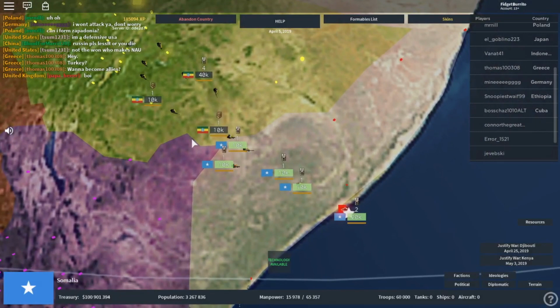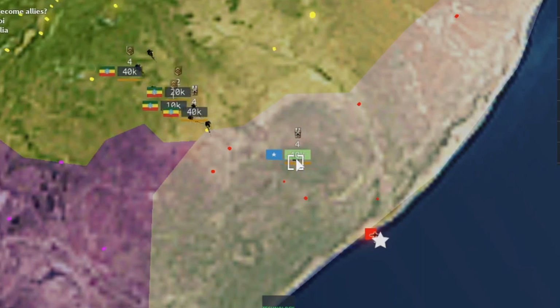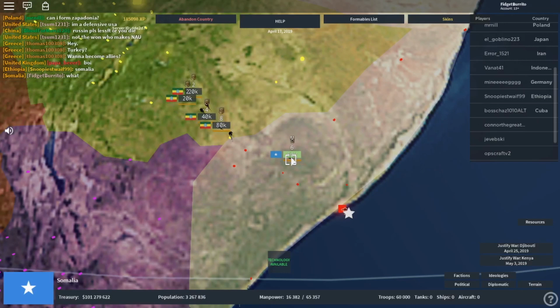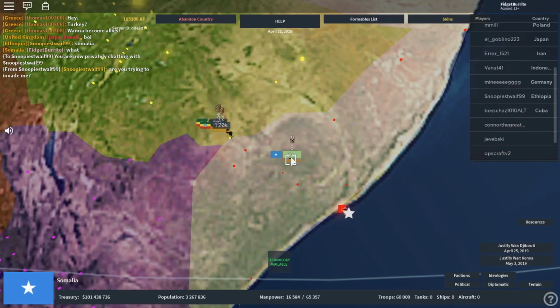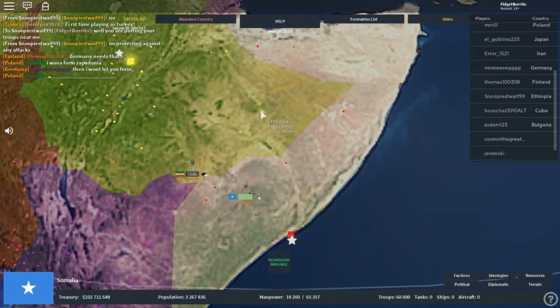Okay, so Ethiopia wants to take me. Why is there an Ethiopia? Why does there have to be an Ethiopia in this server at this point? Oh my god. What is this? Okay, what are the goddamn chances? What's the point of continuing? Ethiopia, for one, is much stronger than me. And without Ethiopia, I cannot form the Ajuran Sultanate. So yeah, I'll see you in the next attempt.